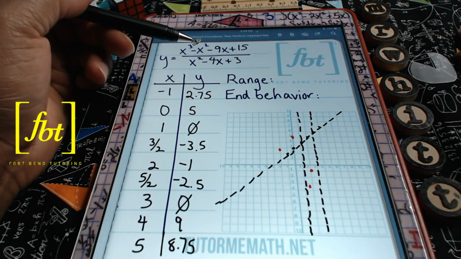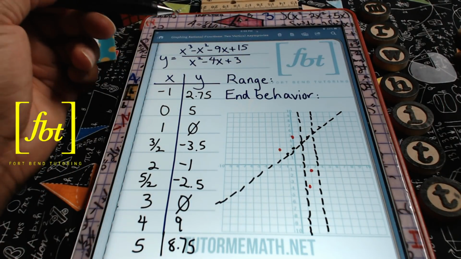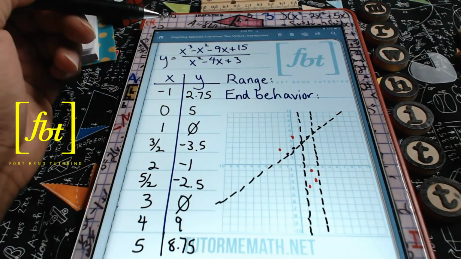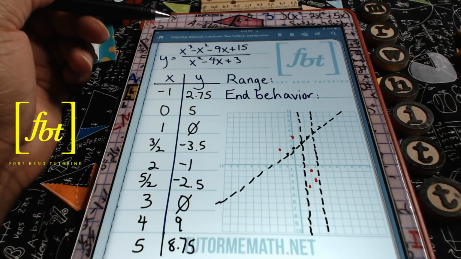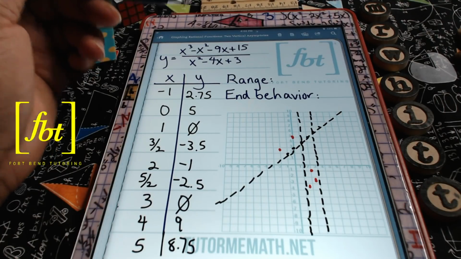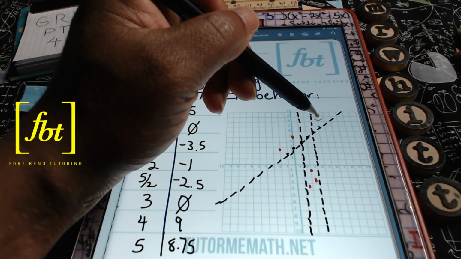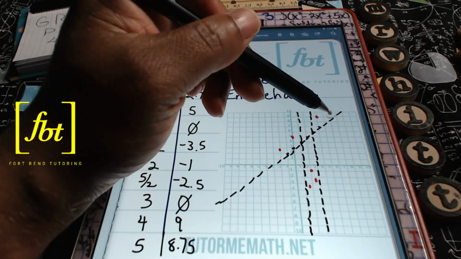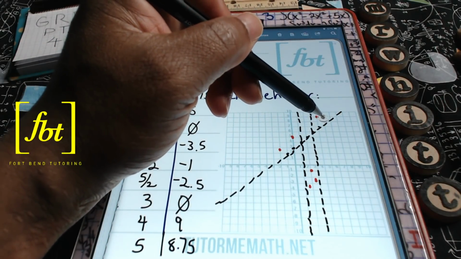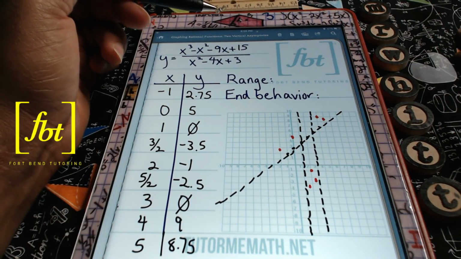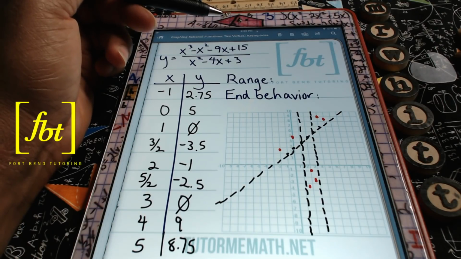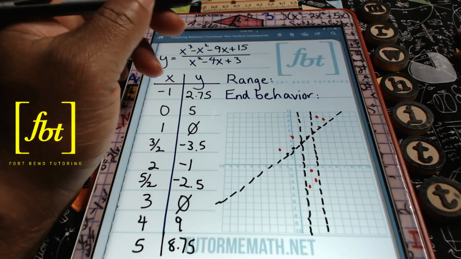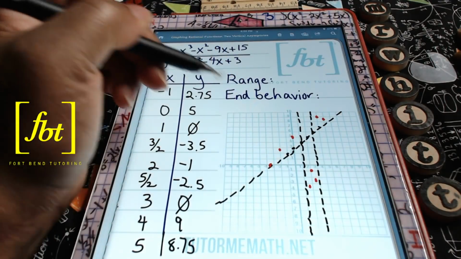And then we have a point at 2.5 or 5/2 and negative 2 5/10. So that's going to be about right here. Okay, so now that we have this, then we're going to be plotting the 4, 9. So at 4, I'm at 9. And then at 5, I'm at 8 75/100. So at 5, 8 75/100 is going to be about right there. Okay, so what does that tell me according to everything that we've learned thus far? Also keeping in mind that we have that point at negative 3 and 23/100. So that's going to be in this mix over here.